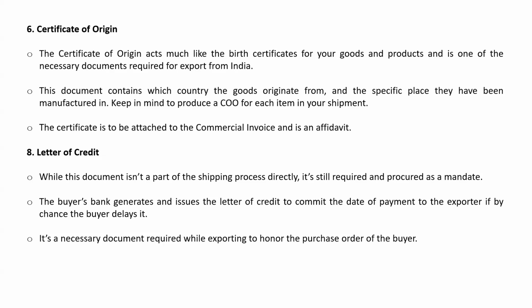In most cases, the customs officials need this certificate of origin as well in case of specialized products. Take an example of medicines. In case of export of medicinal products or export of agricultural products, it needs a certificate of origin. So where it has been manufactured, who has manufactured it, when it has been manufactured, the manufacturer batch name, and the month and year of manufacture. Everything will be mentioned in the certificate of origin.